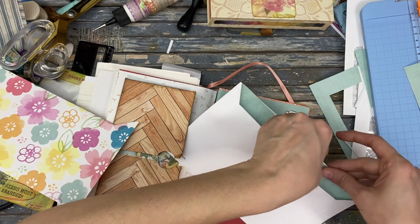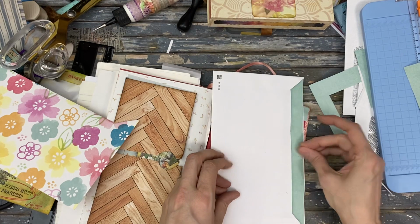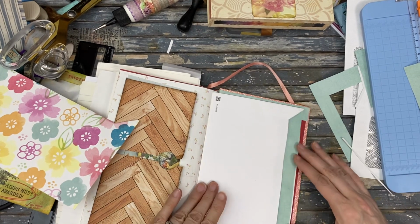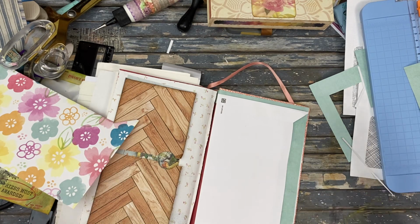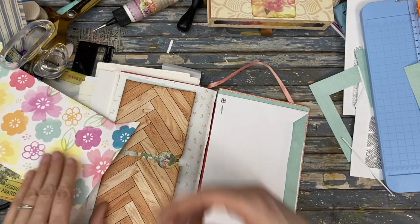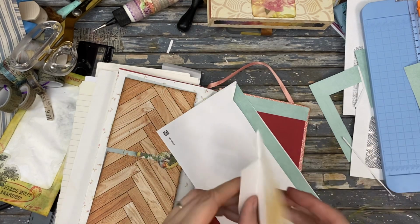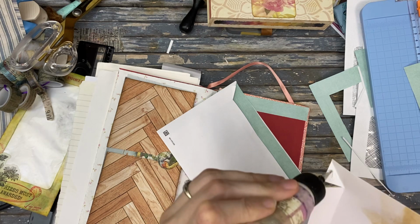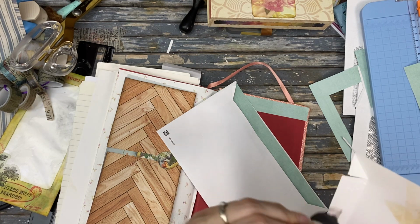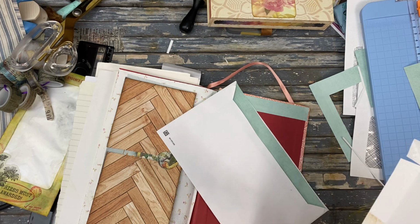Line up this end. I don't mind if white shows, I shouldn't mind because that's how it is. Yeah, I like that better. That just looks better. Okay, now I'm going to glue here. Oh, we got a groan. Thinks I'm talking too much.